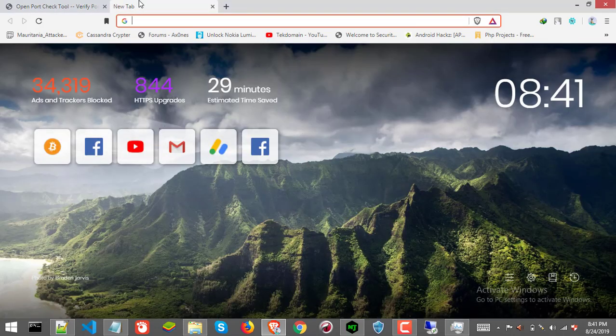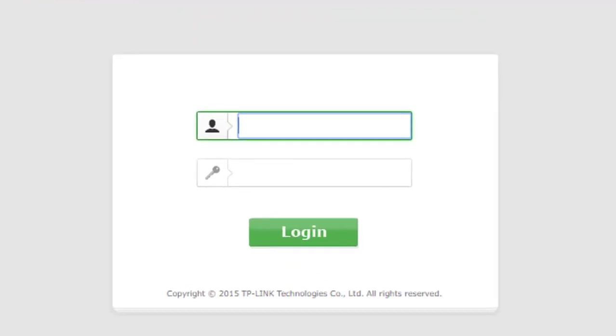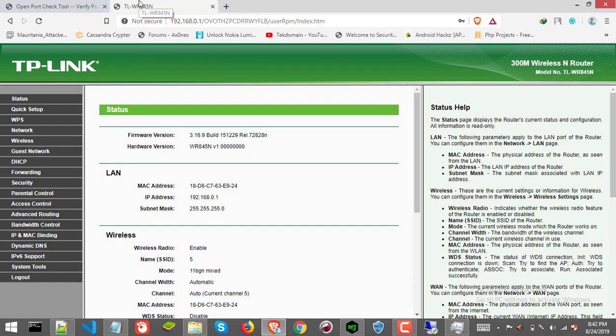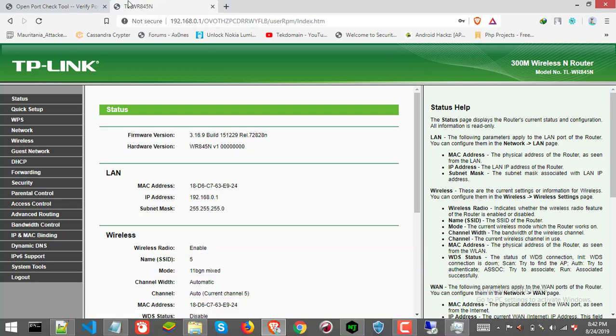To forward the port we need to access our router. Visit your router's IP address in a browser and log in. This is the secondary router to which I am currently connected. For login info you can try admin/admin, but if that doesn't work, check the sticker under your router. Once you are in the router, go to Advanced Settings and find the NAT, Virtual Server, or Port Forwarding section. In some routers it's NAT, in others it might be Port Forward or Virtual Server — in my case it's now under Forwarding.